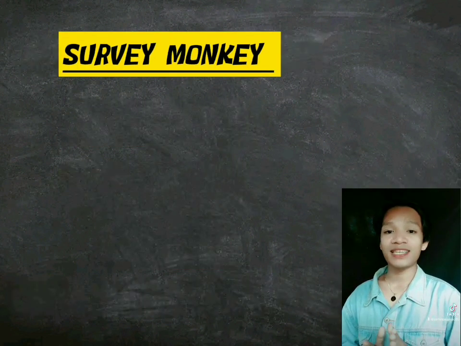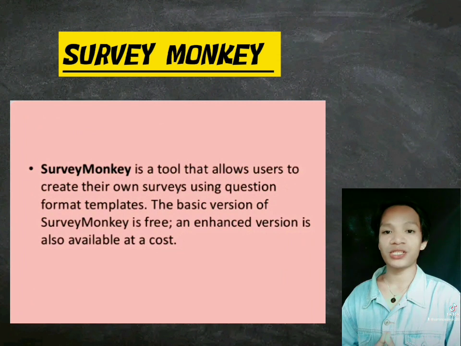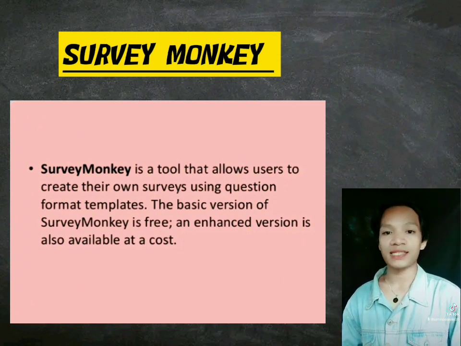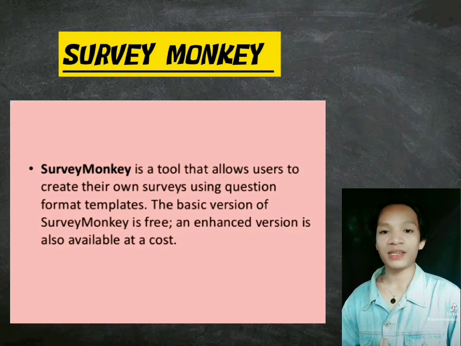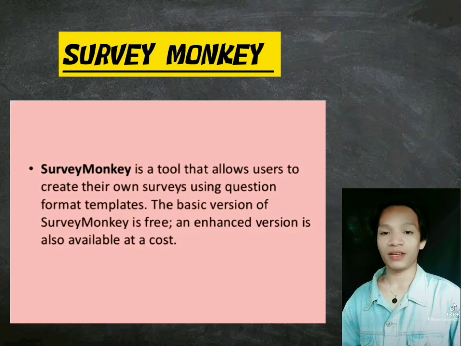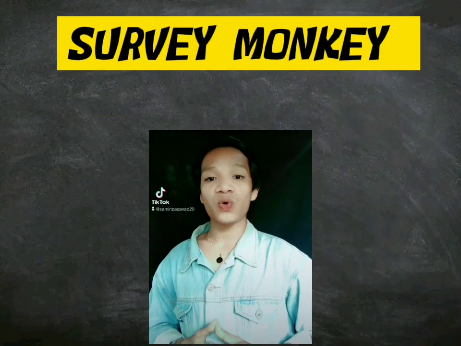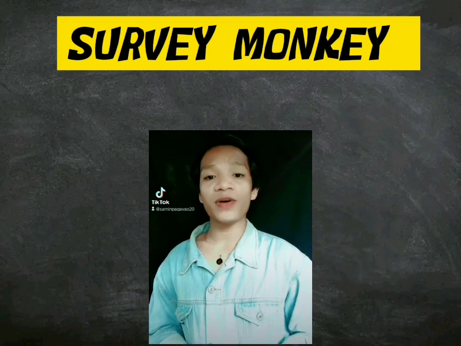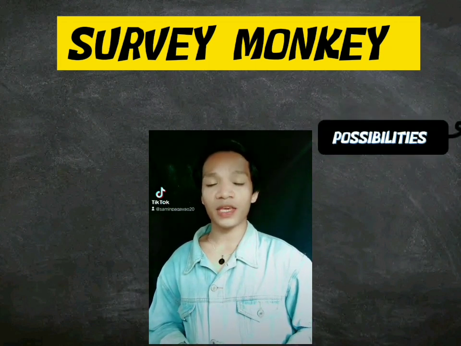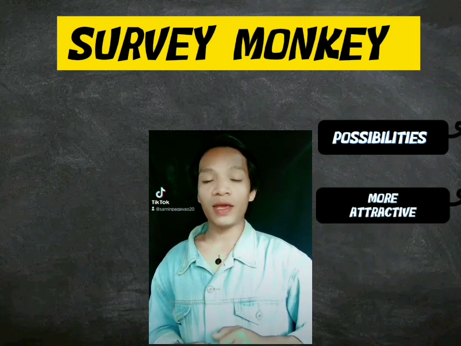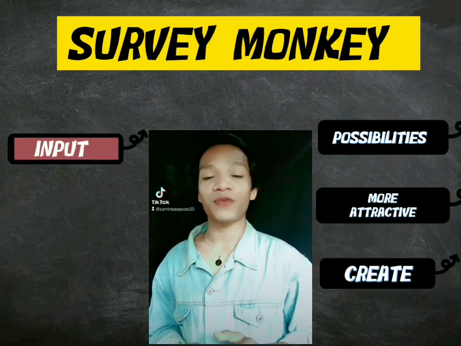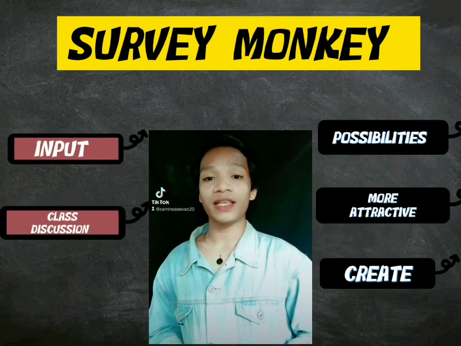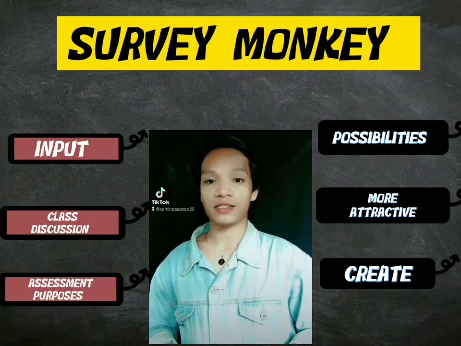SurveyMonkey. SurveyMonkey is a tool that allows users to create their own survey using question format templates. The basic version of SurveyMonkey is free. An enhanced version is also available at a cost. And why do we want to use SurveyMonkey in our classroom? It is because it gives you possibilities to tackle a topic in a more attractive way, because it creates some input for class discussions or even assessment purposes.